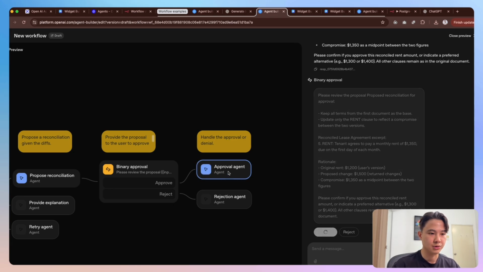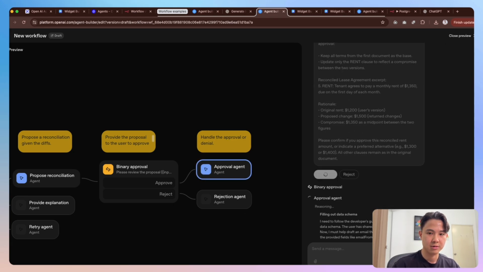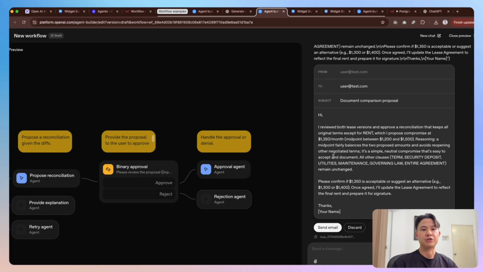So I'm going to click approve and then you see that it's now running and then we will get the widget right here. And so you see that I can either click send email or discard. And of course, this is just a test environment. And so if I click this, it will actually work. Imagine if this is in an internal CMS, for example, and your employees can just upload 2 documents and the output that comes out would be still within the chat, but you have an email like that, which your employees can then just hit send and it will just automate the whole process within the agentic workflow.